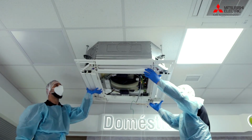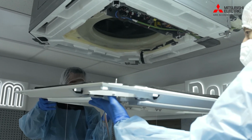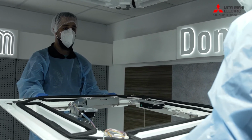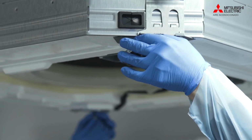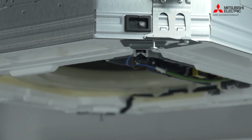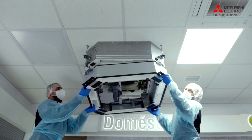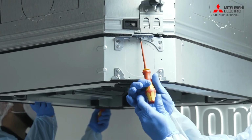So it's a 2-person job, as you can tell. Just makes it a bit safer and easier when removing the fascia. Gently put in those screws, just enough so we can actually use those as lug points for fitting the actual multifunctional casement, and screw into place to hold it into place.